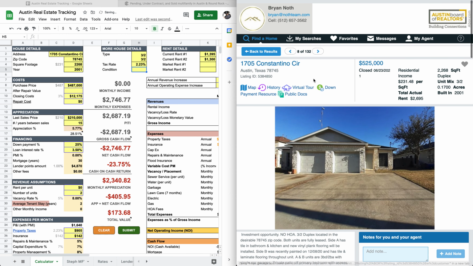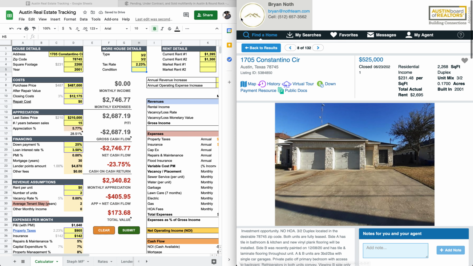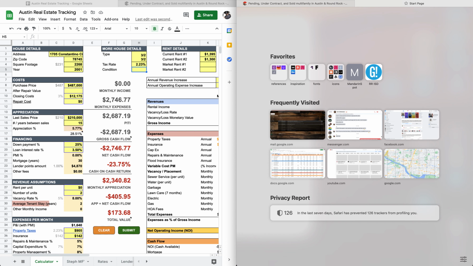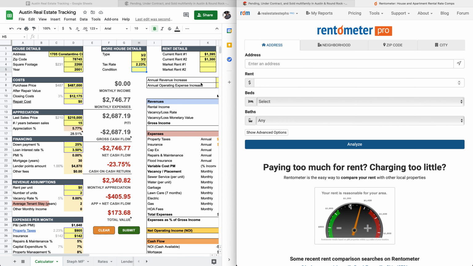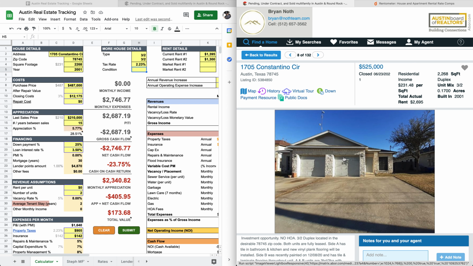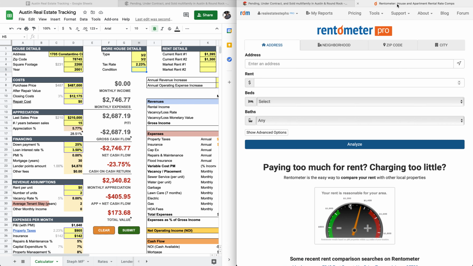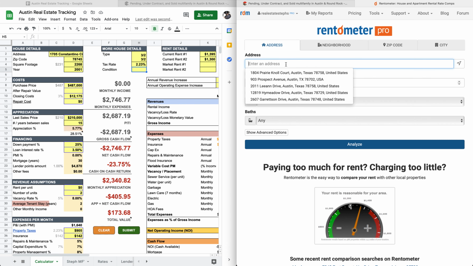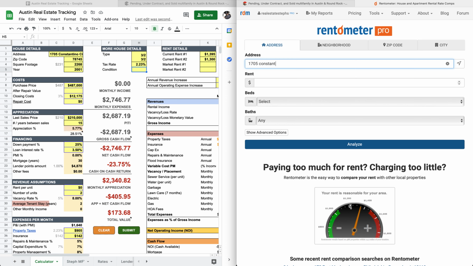Okay, so that's all the information I'm gonna get from the listing. And then where's my Rentometer? So yeah, as you notice, I don't even look at the pictures, honestly, because at this point, when I'm doing my initial screening, it's all just about the initial stats. And then if it looks good, that's where I'll start to take a closer look.